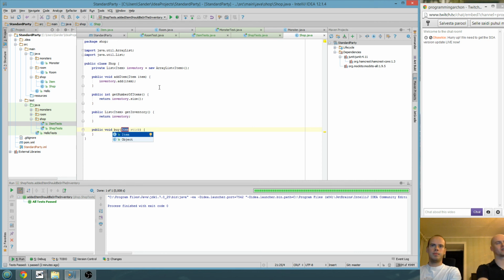I guess we can speed stuff up a bit. This is not actually clean if I write the method already, but I'll just do it anyway. What I'm expecting is that the item will be bought, and as a result, it will not be available in inventory any longer. Yes. Inventory, remove item.